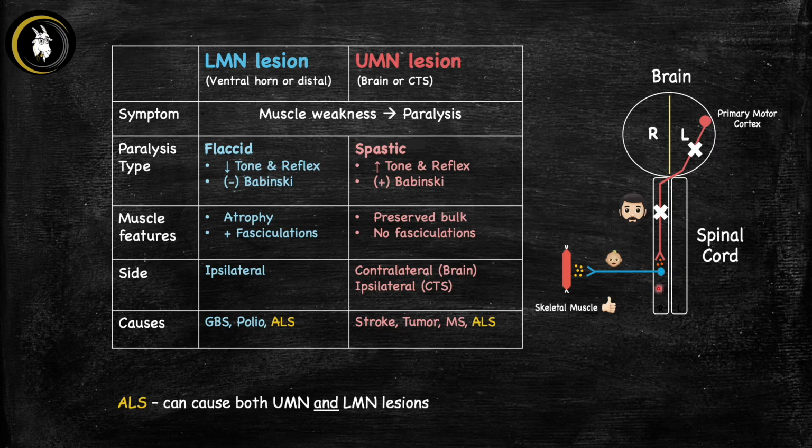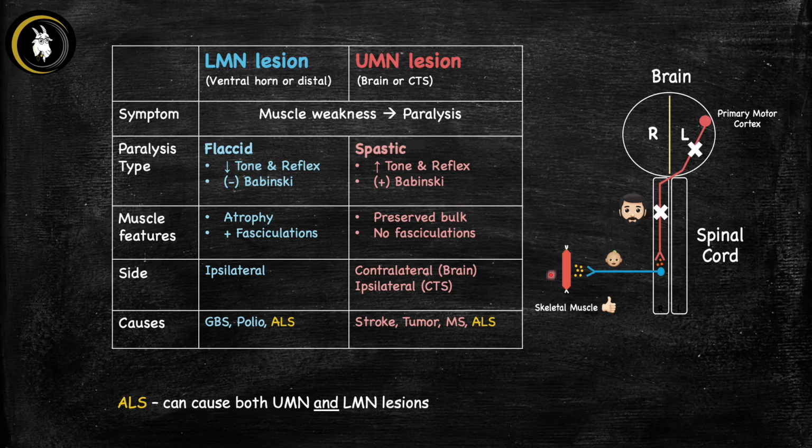What happens when you have a lesion in this upper motor neuron is that you no longer have this central inhibition of the lower motor neuron. So basically the parent neuron can no longer control the toddler neuron. So this lower motor neuron now is going to just constantly fire, and this is going to lead to a persistent contraction of the muscle, which is what causes the muscle to have increased tone and increased reflexes, including a positive Babinski sign, so the abnormal finding where the toe goes up.